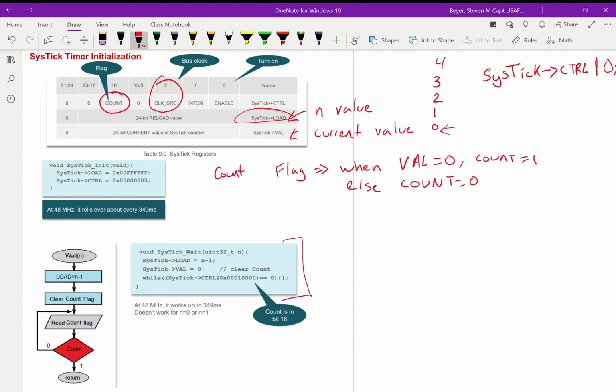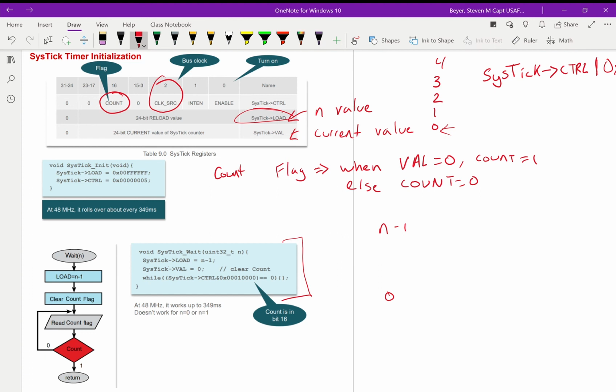So say again, I wanted to wait, and this is at 48 megahertz, so whatever value goes into n, n-1 is going to be our load value. We're going to go down to 0 eventually, so setting val equal to 0 just clears it so that we can then reinitialize.